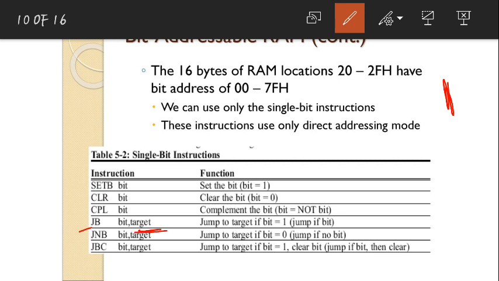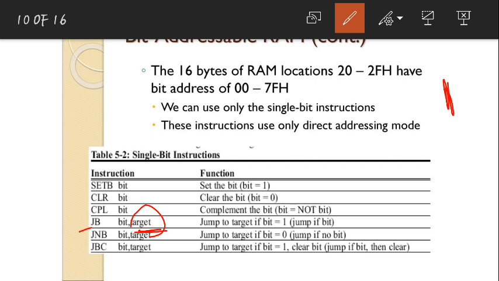Okay, you will generally write there a relative address. That address is called the relative address, where you want to jump in a program. If you have written 10 lines of program, and after 10 lines you write this JB with some bit in your PSW, and if that has 1, you want it to jump to the third line. For the third line you need to calculate the relative address and write that. So where you want to jump is the target, right?